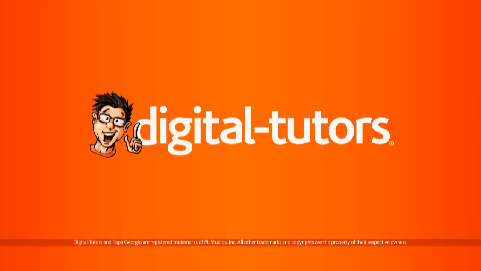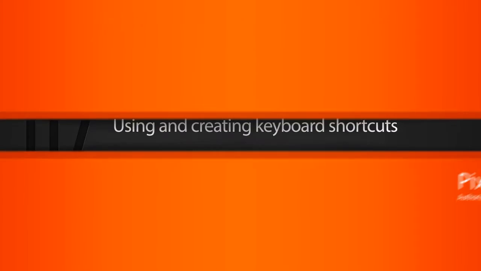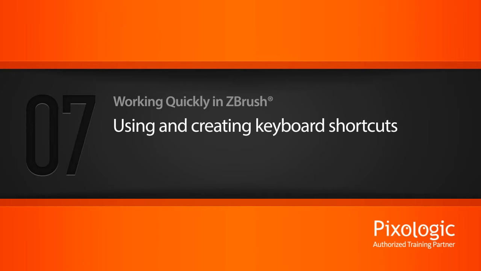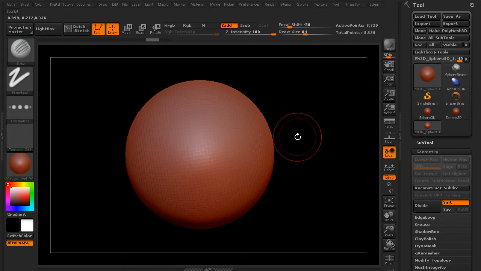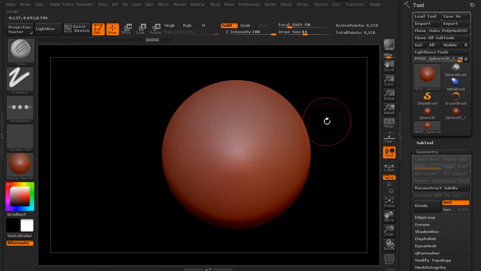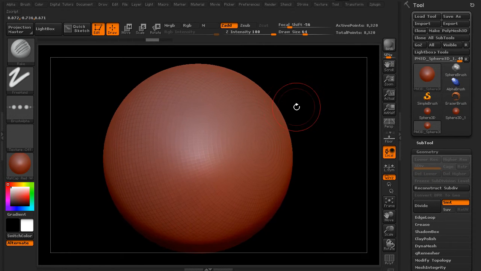In this lesson, we'll talk a little bit about using shortcuts or hotkeys in ZBrush to really speed up our workflow. Now, there are a ton of shortcuts, and that's basically just a keyboard key that you can hit in order to create or activate some sort of function. So all the buttons you see here can be assigned to specific keys so that you can work very quickly by just hitting the key and performing that action. So just like any other software package.